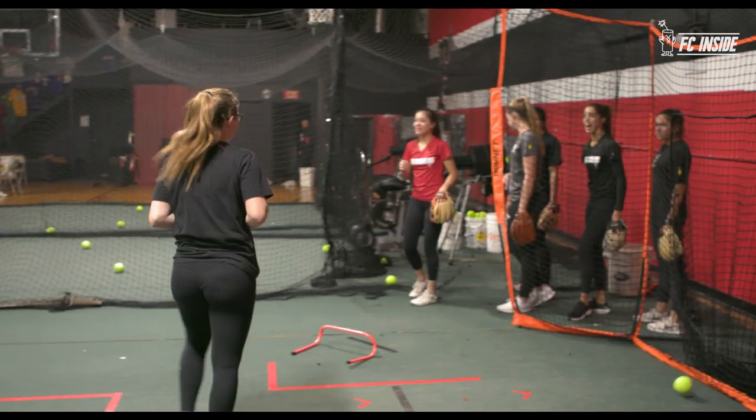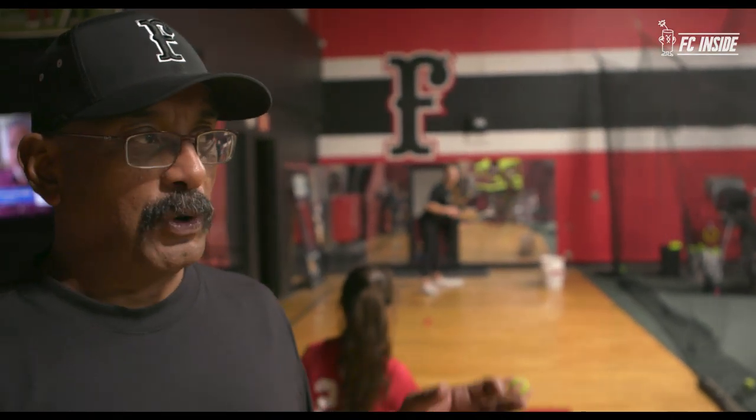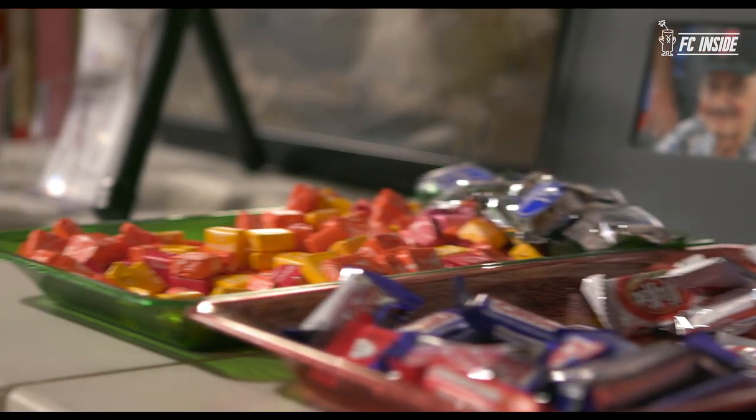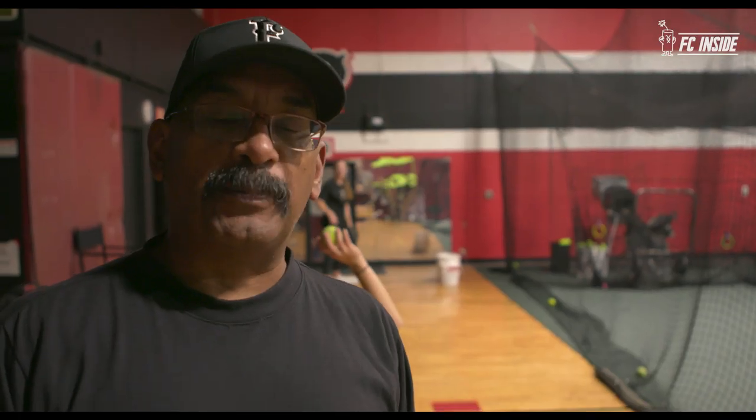they're not worried about things. They're not overly concerned about making mistakes. A relaxed environment, we got the music going, we got a table full of candy over here. But it's really to build confidence with successful repetition. So we're just doing a lot of what we call backyard games, schoolyard games, and stuff like that. So it's a lot of fun.